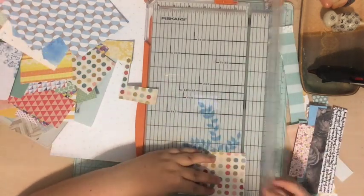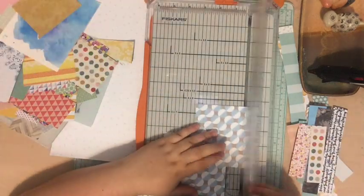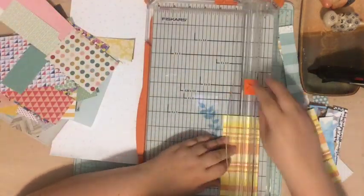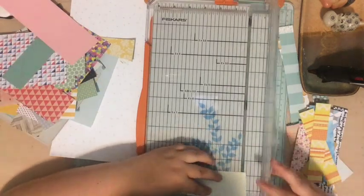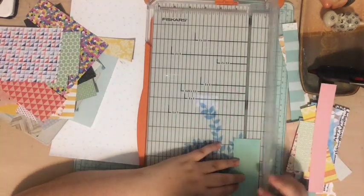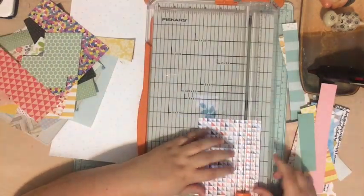I just knew that because I was using so many busy patterns, I wanted to sort of keep the size of the strips about the same because I figured the busyness of the patterns was already enough going on the page. So I'm just going to skip ahead.